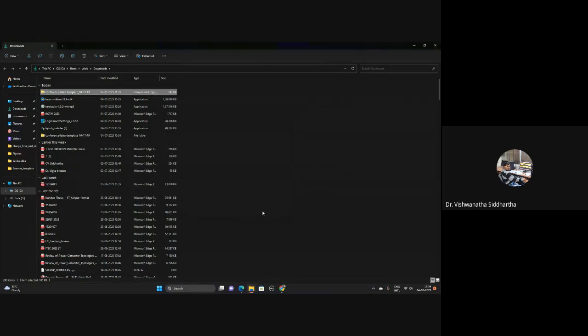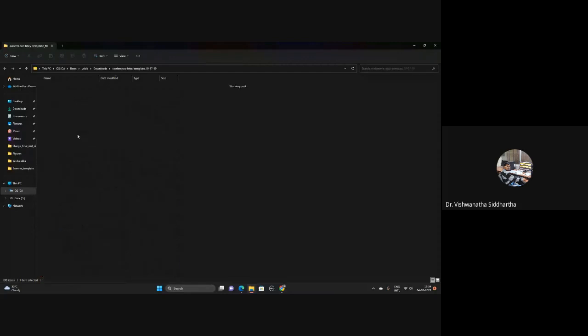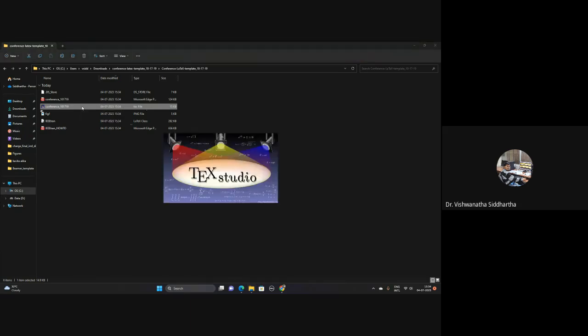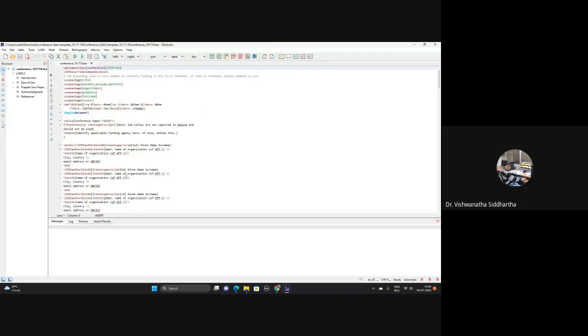Okay. So here I have extracted, and if you can see, there are different types of documents in this. I just downloaded one LaTeX template document. In this document, you can see that there is one text file, and one LaTeX class file, and all these things. You might be confused by all these things. One of the important things is this text file. Always the important one is the text file. You just double click on the text file. See here, it is going to open like this.